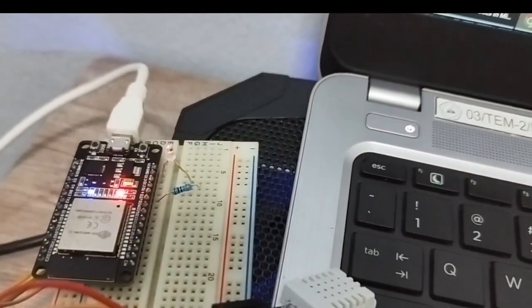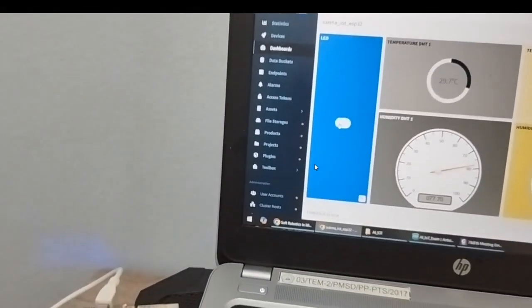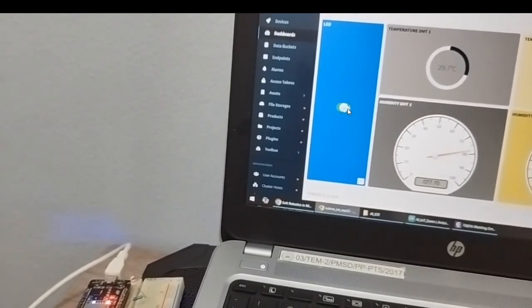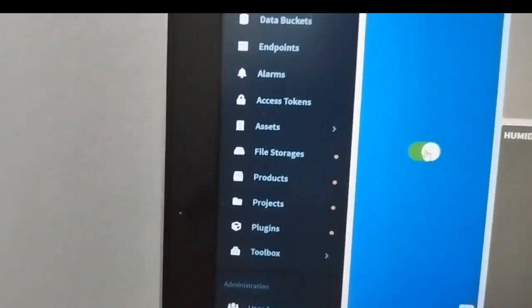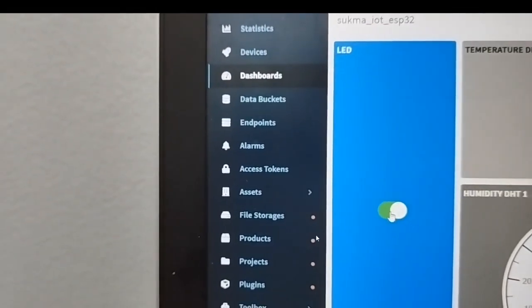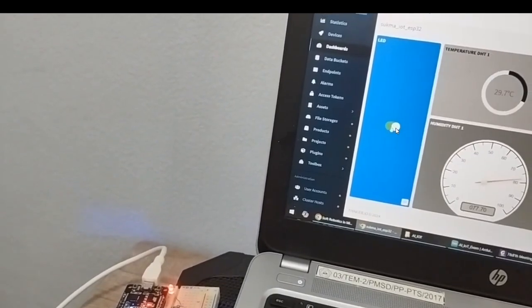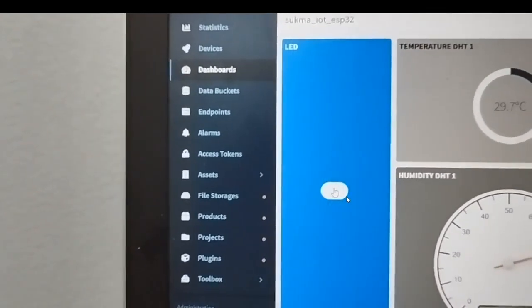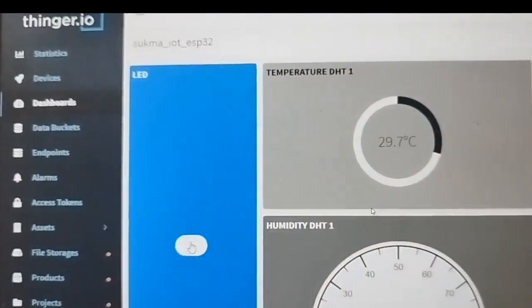When I click again, the white color shows. I will show again. Click until the green color shows, the LED is on, and then I click again, it changes to the white color.